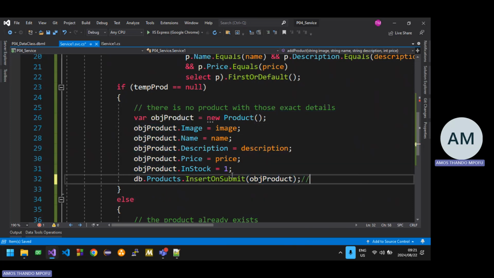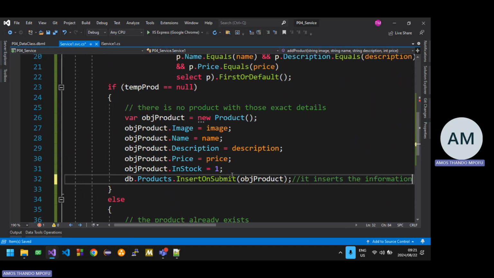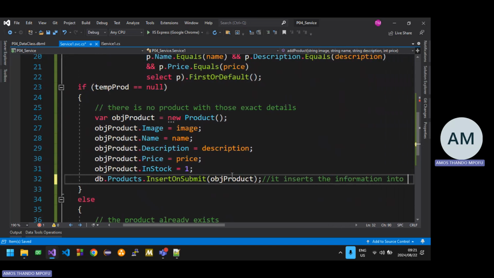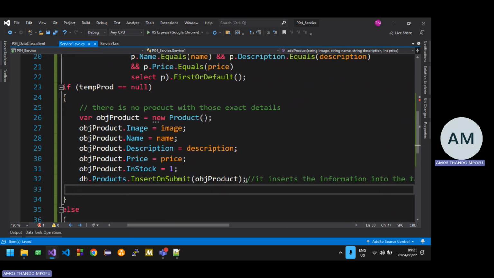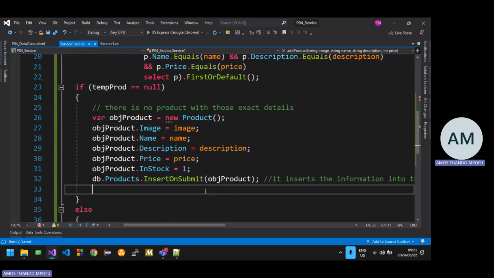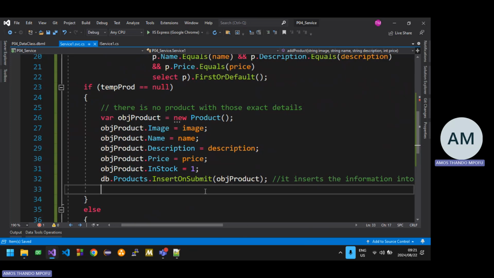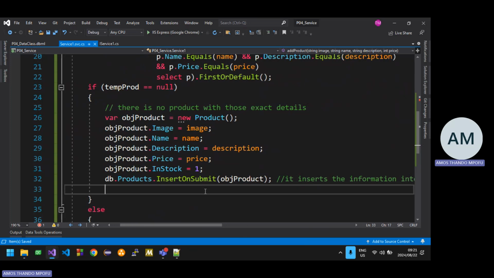So now it inserts the information into the table. And then after inserting the information into the table, we need to notify our database that, listen, we've made changes to our database. Can you reflect those changes?